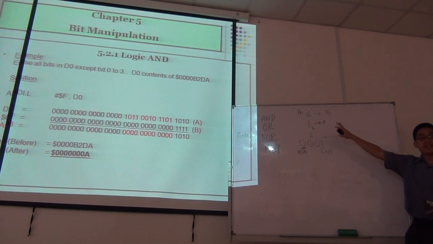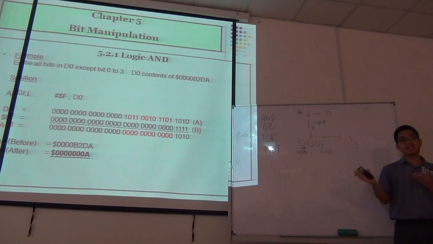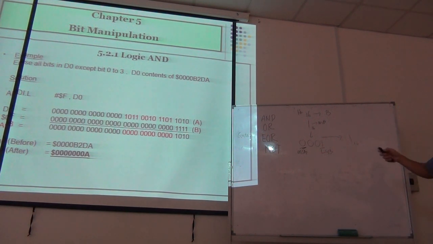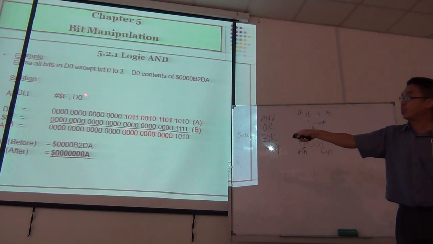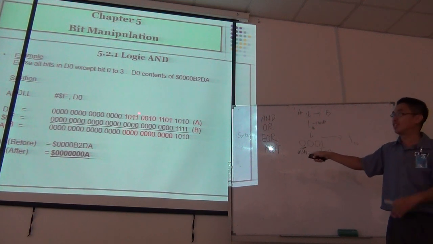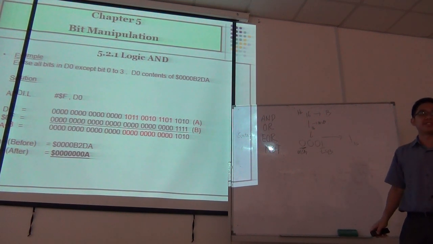Do not confuse. That's why I keep changing the numbers. I don't want you to get lost. I change from hexa to binary directly, so this is a number that you need to play around with. Like this, very simple. You have to clear all of D0 over here, 32 bits. I don't want to put 32, I always use word, 16 is enough.